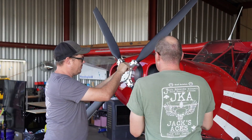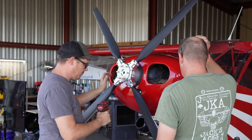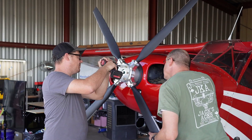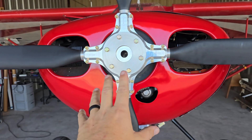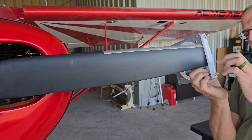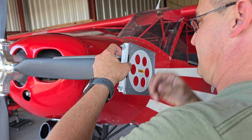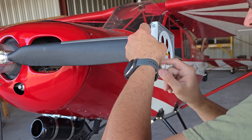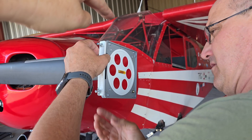Securing the propeller from here is super easy — mounting plate, six bolts, and a little help from my drill did the trick. Lower torque again, because torquing these down now would prevent us from adjusting the pitch. The hub is on and it actually looks way cooler with all the hardware on it. Next step: Duane is putting the pitch gauge on to help us get the proper angle for the blade — we said 10 degrees, so that's what we need to do.